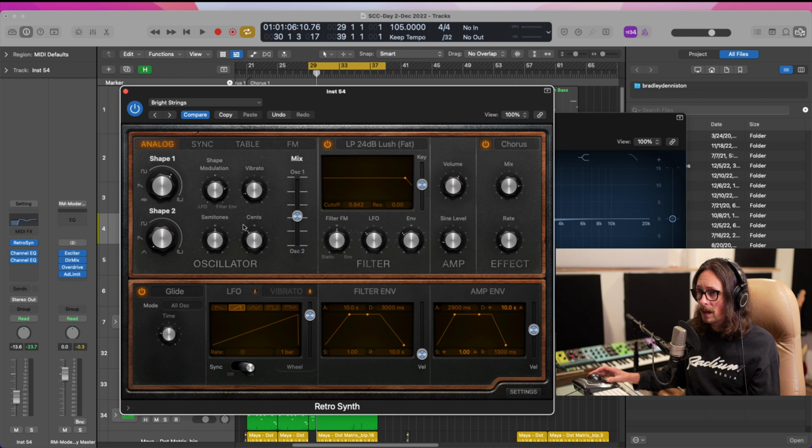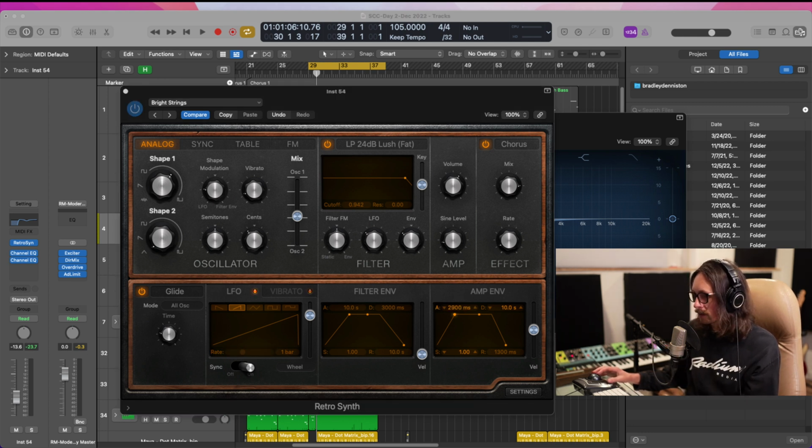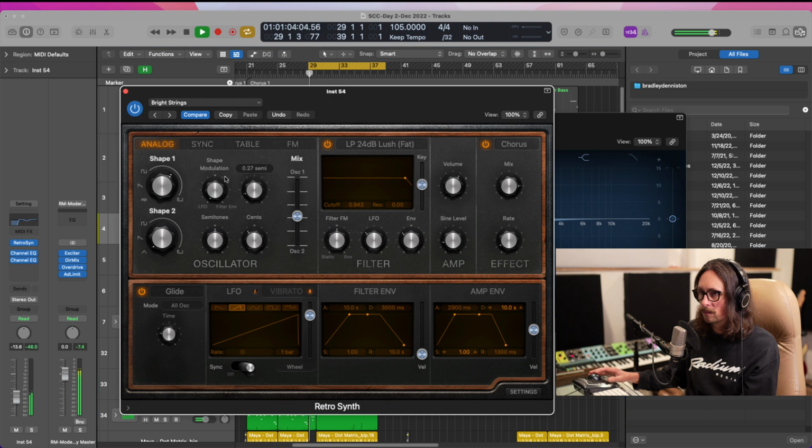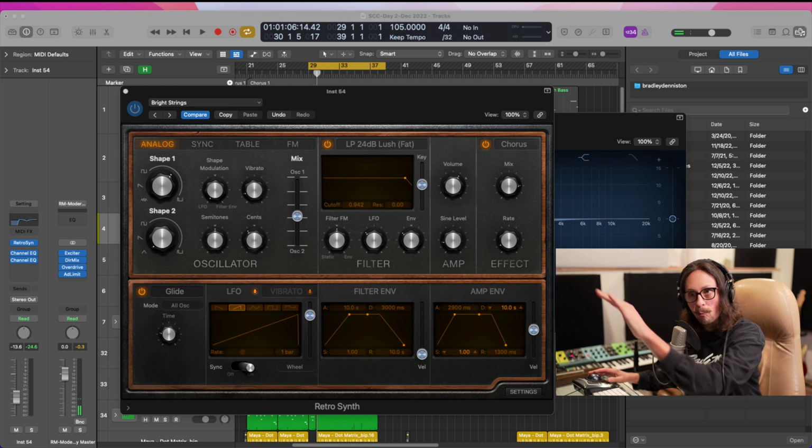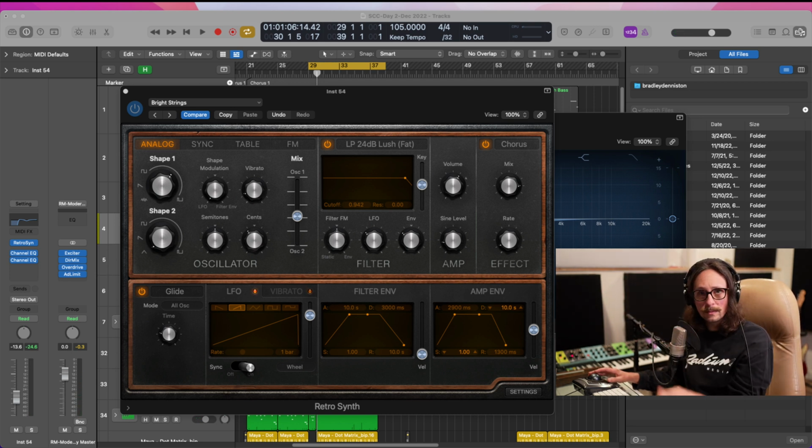And then I am using that modulation for like an LFO modulation. So you can turn this to the LFO shape or the filter envelope. If I turn it more to the LFO, it's going to do this. It's going to vibrato at that pace. The LFO is going to open at that rate at 1 bar. So that's going to sound like this. And that way you have that climb for 1 bar.